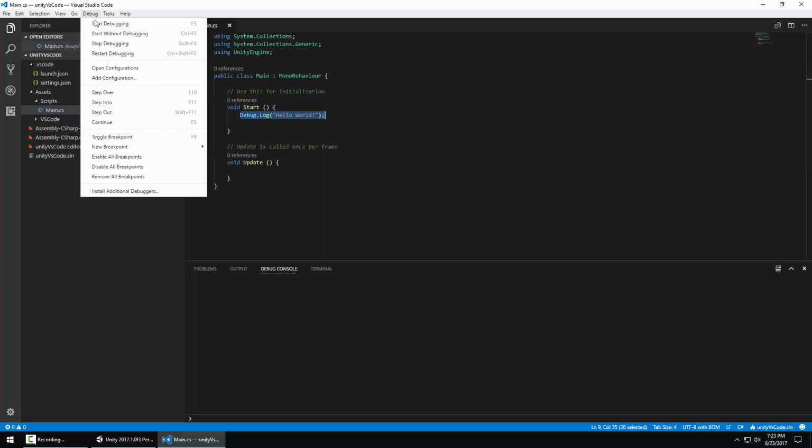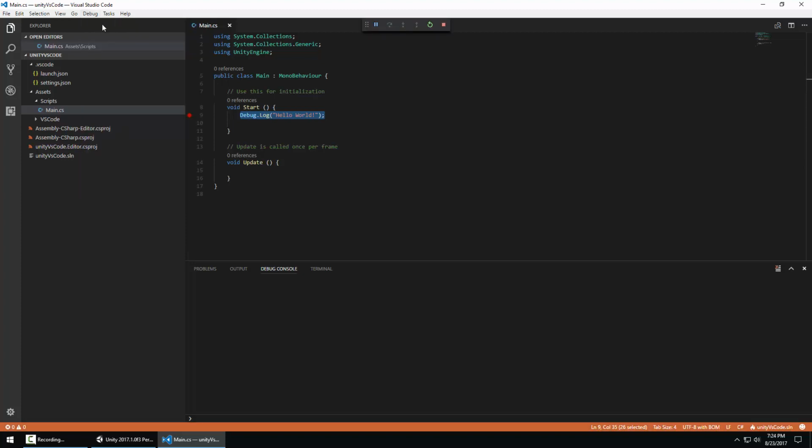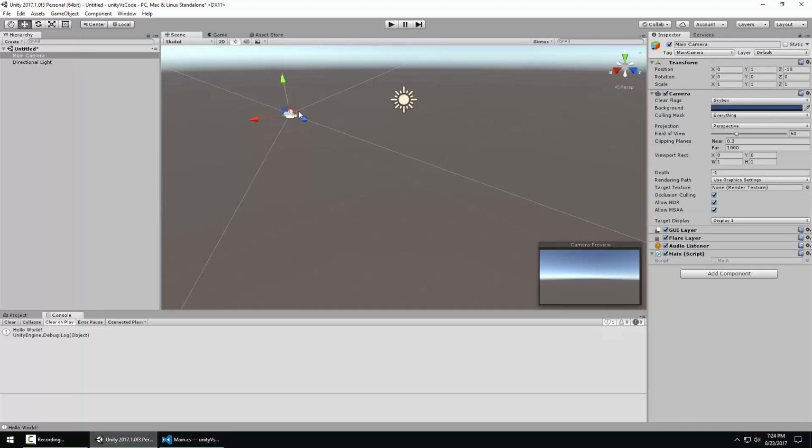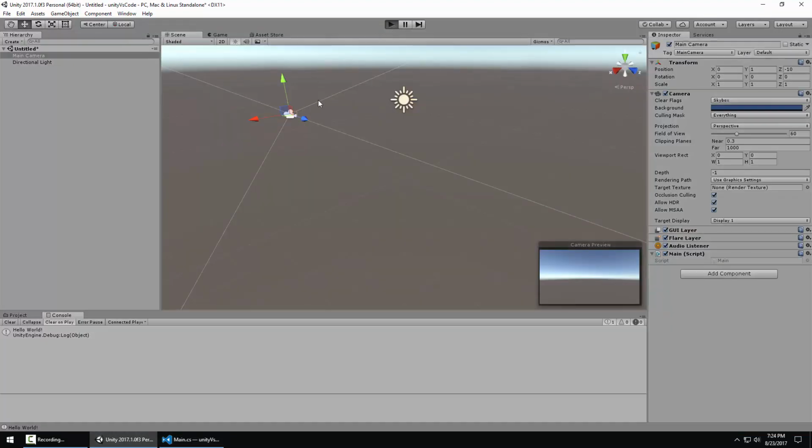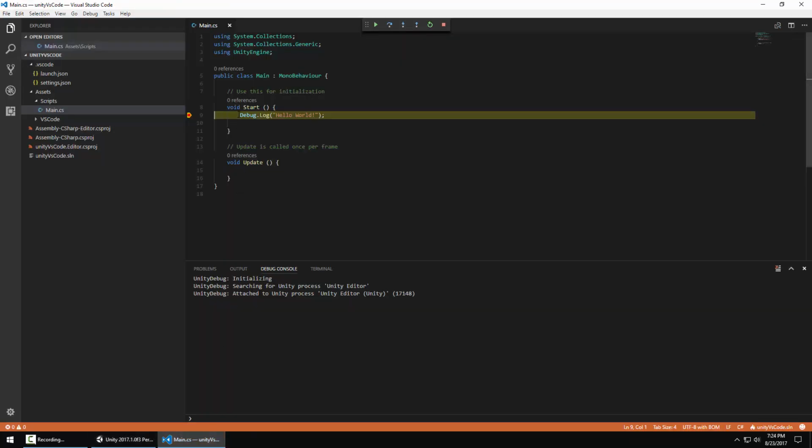And now when I say debug, start debugging, the code is going to launch. It's going to launch in the Unity editor. So if I jump over here and launch this, we can see that the game started, but it's kind of stopped. It's not doing anything. It didn't completely load. And the reason for that is because you can see Visual Studio Code's flashing here at the bottom. If we jump to Visual Studio Code, you'll see that the scene came into existence, the camera came into existence, which loaded my script here, and it hit the breakpoint, so it stops.